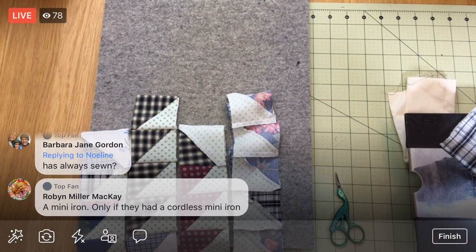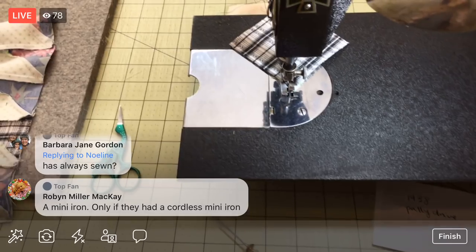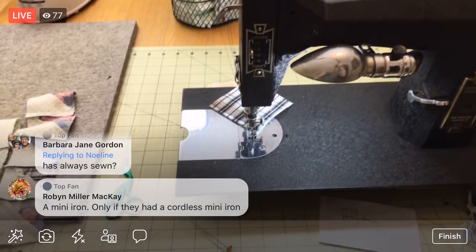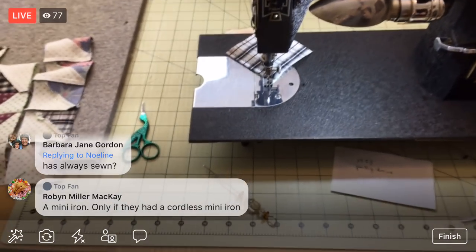Oh, cordless mini iron. I have not found a mini iron that I'm happy with yet. So I don't know about the mini iron.